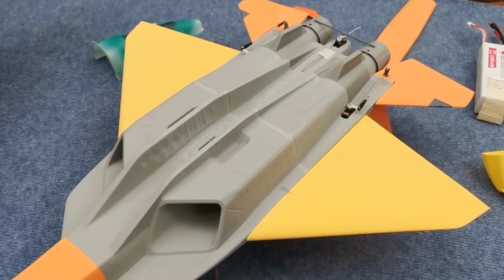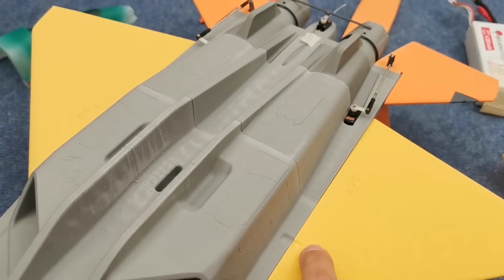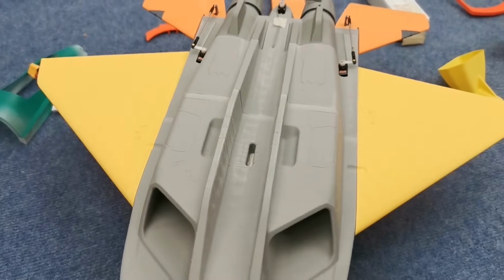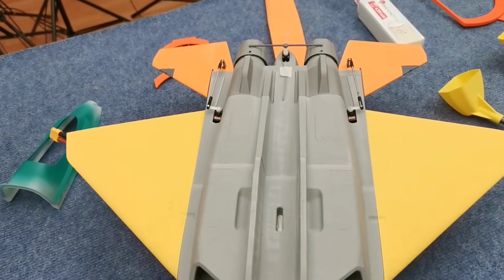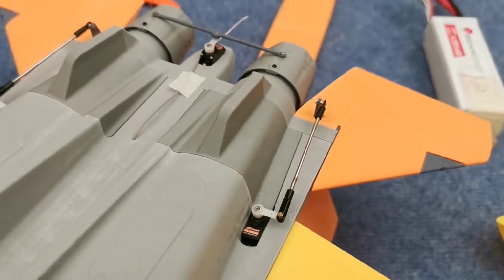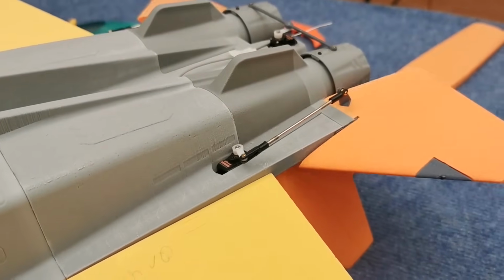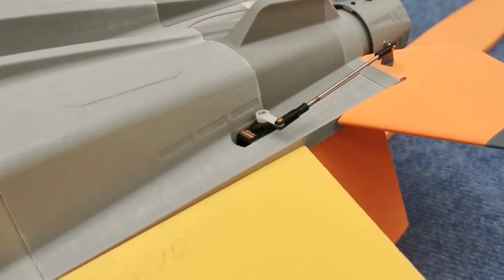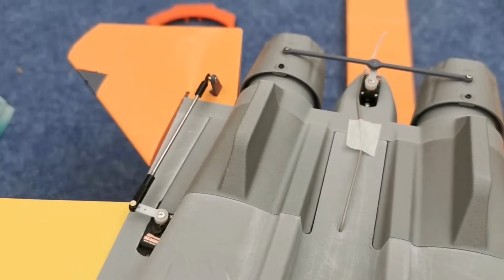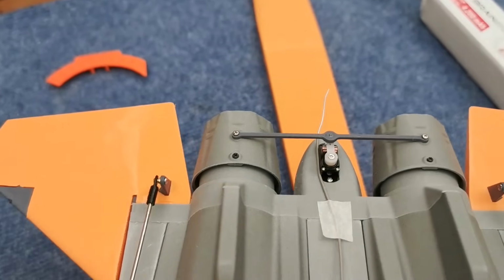So now the jet is upside down, and here we can see the CG position. This is a little tail where you can easily grab with your fingers and level out the CG. Super easy to do. Also, we can see the yaw vector and all the rods, the steering rods. This is how it's done, with a fork head and a ball head. Also, the antenna is going through here.